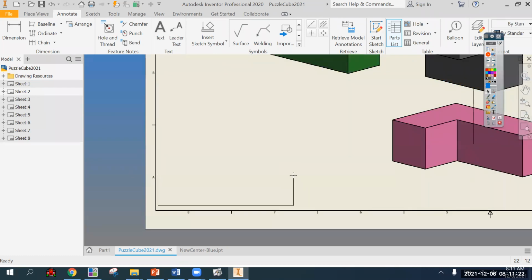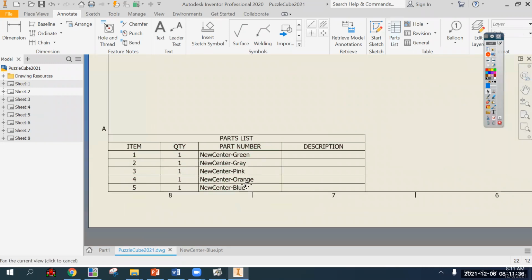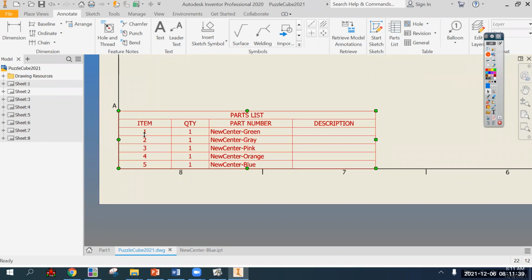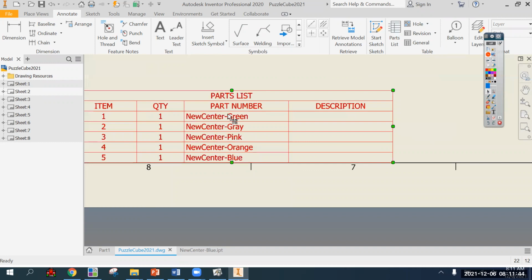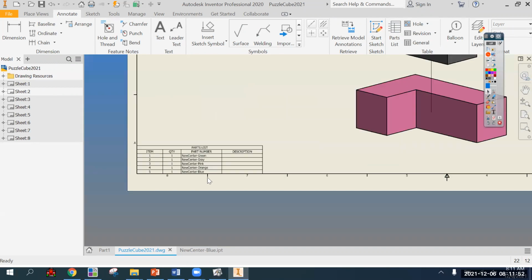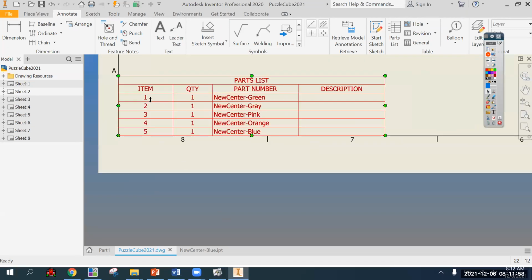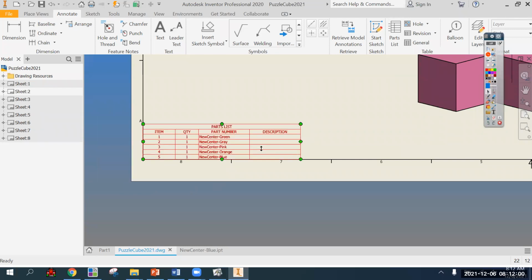I mean, it just looks so sloppy if it's like that or over. You would never have anything go over the border. Oh my God, never. But it gives you a nice, easy click right there. Click to set it, hit OK, and you will see that the part names, these are from when I remade them, which is why they have a strange name, but it will auto-populate with the name of each of the parts in your exploded view, which there are 5. It will give them each an item number, which will make sense in a second.